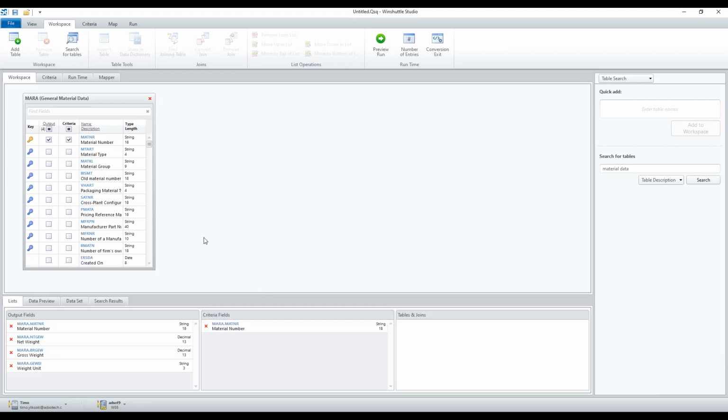Well, let's do something else. Let's see what kind of other criteria, conditions, or operators we have and how we can use them. So let's look at our weight value. Maybe we can do something with those, test those. So we could say, I want to also use the weight values as criteria fields. So I can just check those, then go back to the criteria tab.